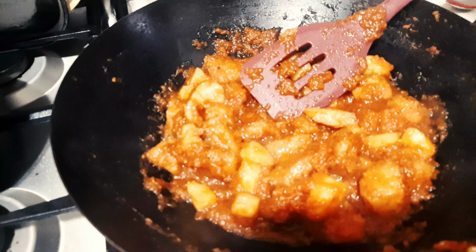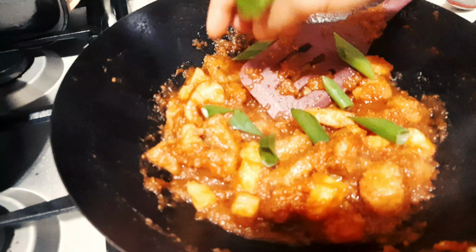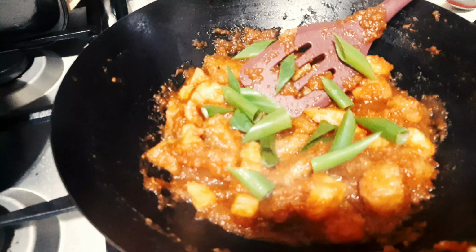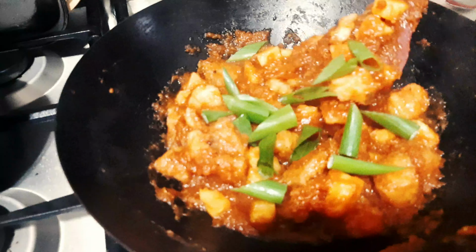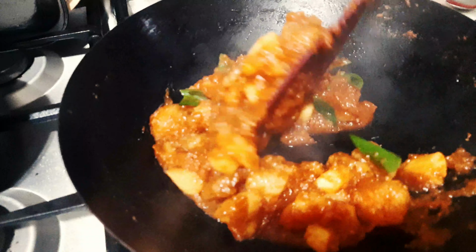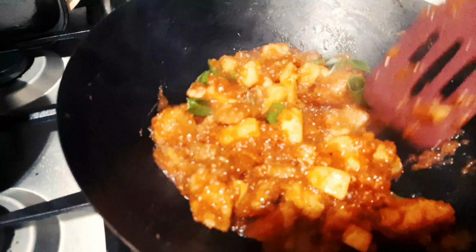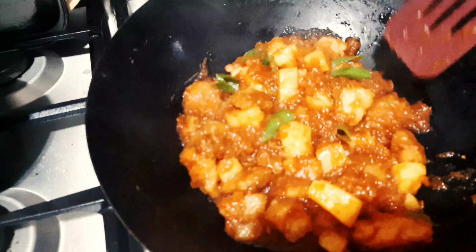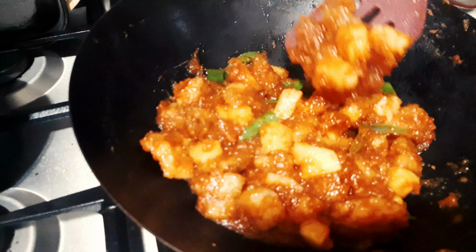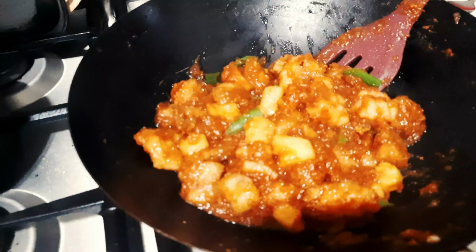And I'm just gonna sprinkle some of this nice green onion. All right, and then just give it a gentle mix. So gorgeous and yummy. This is good to pair with the rice. Don't forget to cook your rice. All right, time to dish that up.